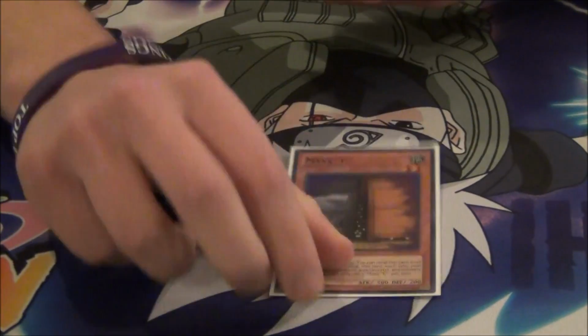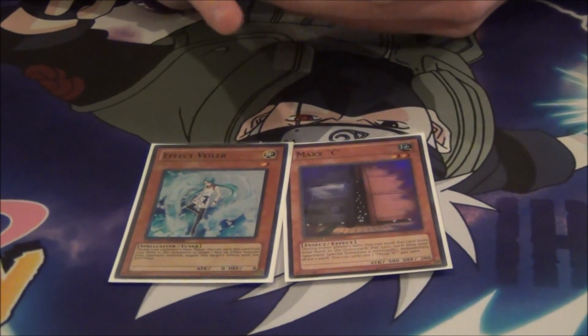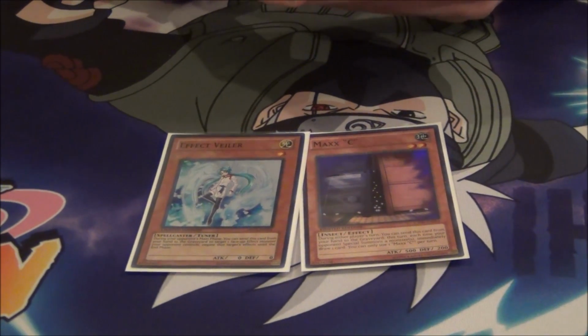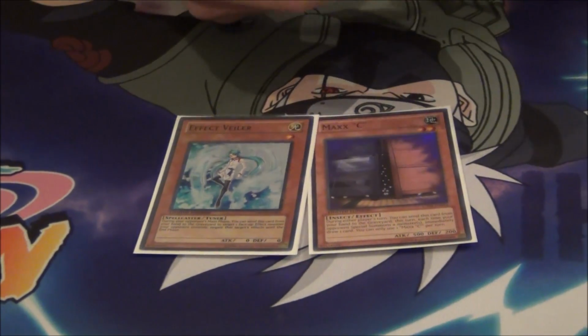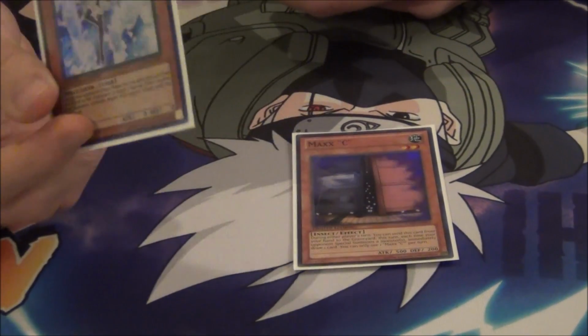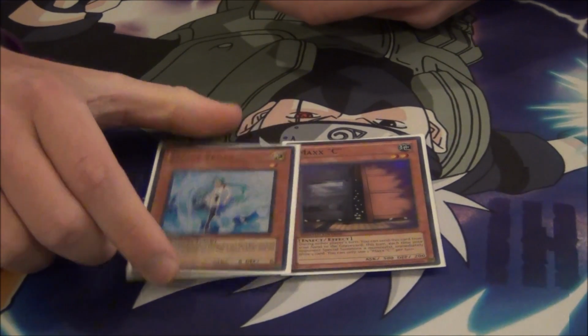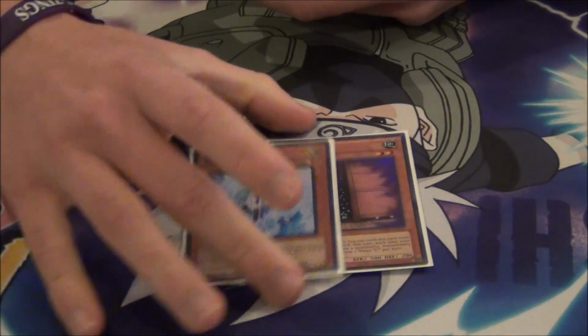And then I play 1 copy of Maxi and 1 copy of Effect Veiler. Basically, I wanted to have hand traps that I could have interact with cards later in the deck. I'll show you. But yeah, just Veiler being a tuner is also really good because you can tune with it to make level 7 synchros with Zefra, and also you can search it off of Chewin.